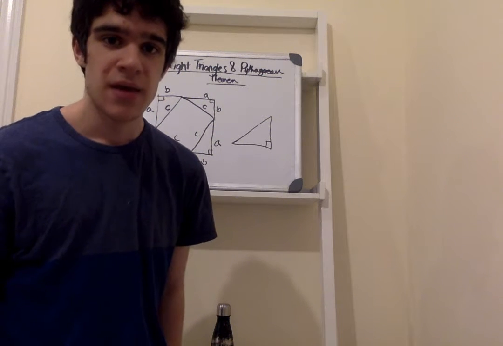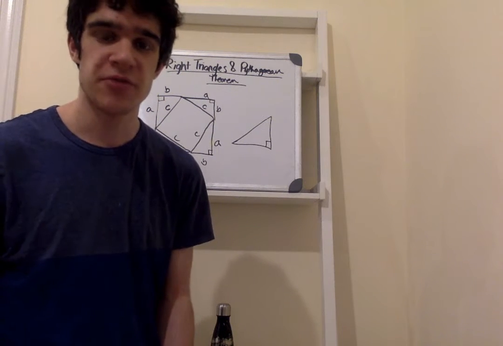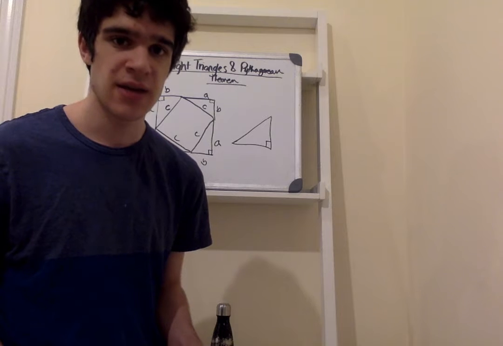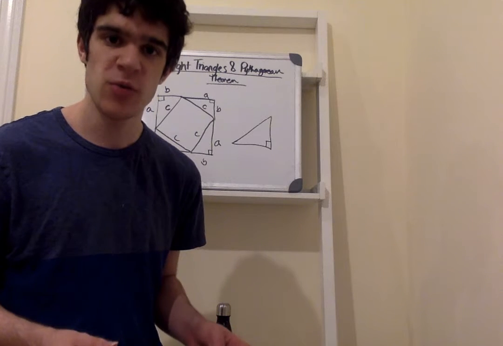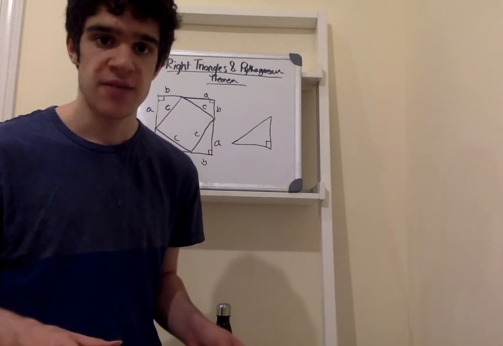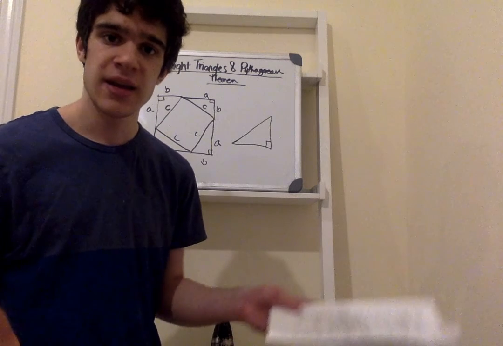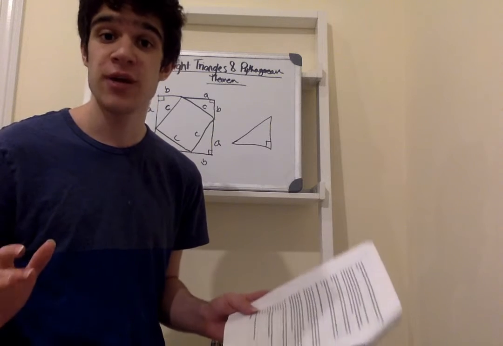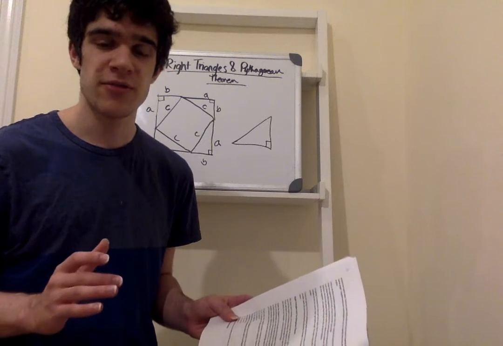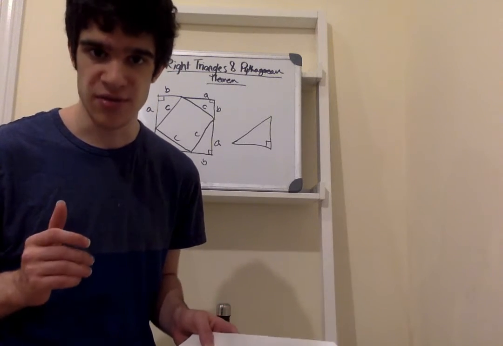Hello there. So in the past few lectures, we've discussed triangles, and in the past lecture, most specifically, we've discussed right angles. Since the sum of the angles in any triangle is 180 degrees, naturally it would follow what happens if we combine the two. What happens if there's a triangle where one of the angles is 90 degrees?